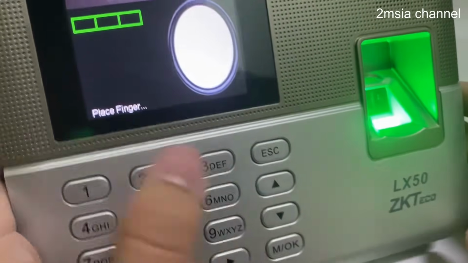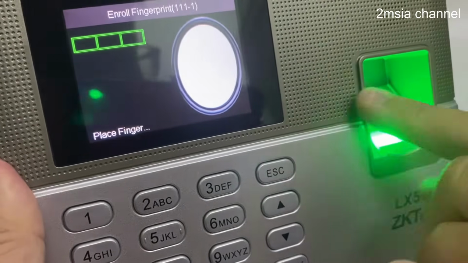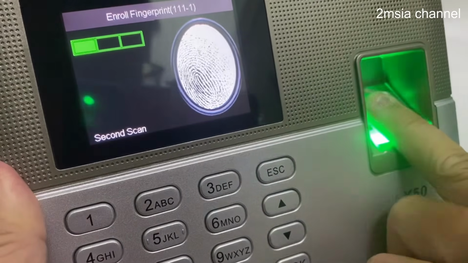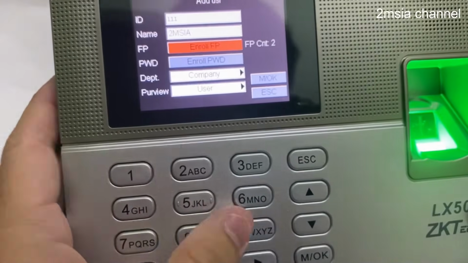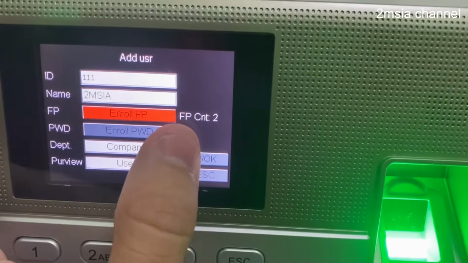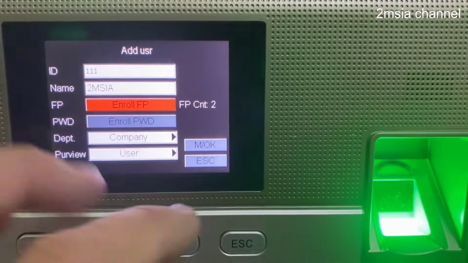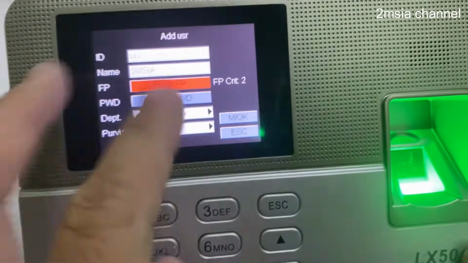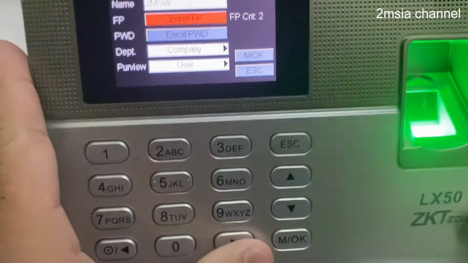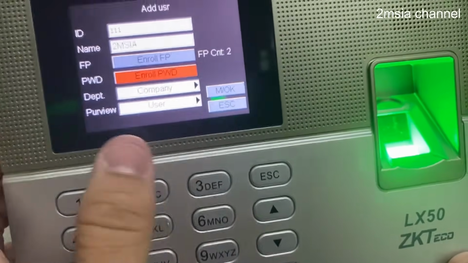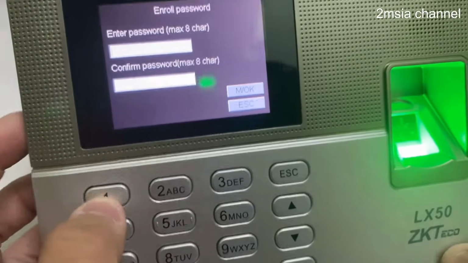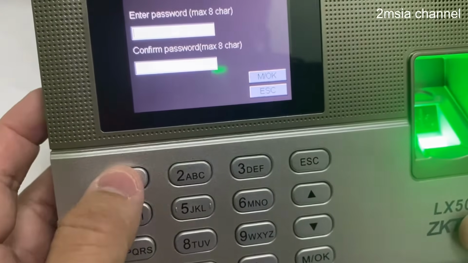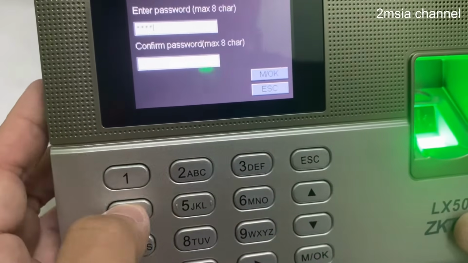Press OK, any finger, as long as you have the finger. Success. Then you can see over here, count 2 means you already have 2 fingers registered on this device.